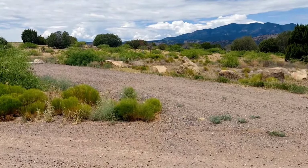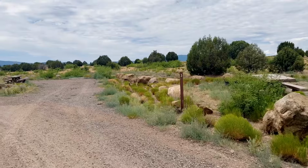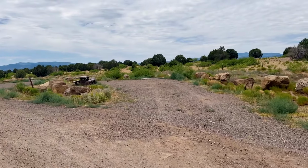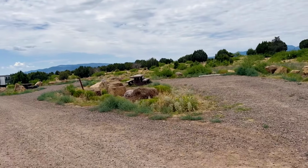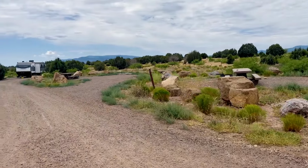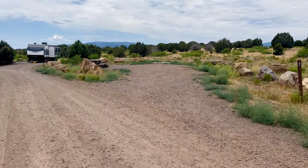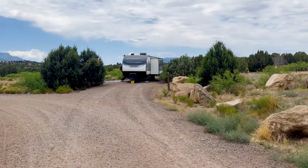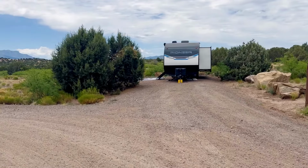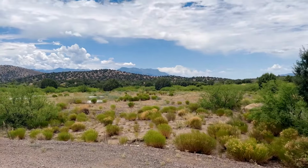Check it out. There is spot number 4. Spot number 3. That looks pretty level. Not bad. Yes, I'm going backwards. I don't think it matters. Small enough campground. There is spot number 2. And these are fairly close together, but again, they're free. There's spot number 1. Looks like somebody set up there. It's a good spot. And for the most part, all these places are fairly level, which is good and hard to find. But look at this. Isn't it beautiful?